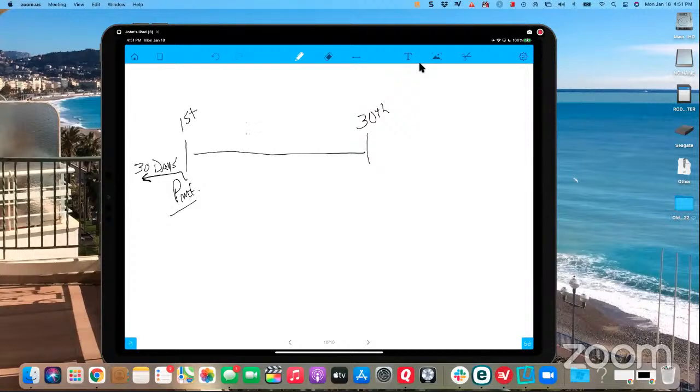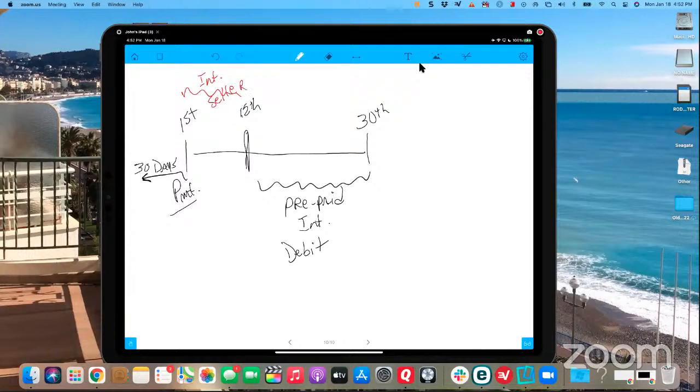So if we're closing on the 12th here, normally what the lender will do is collect prepaid interest from the buyer. So that's going to be a debit. And the seller's lender will collect interest from the 1st to the 12th. This is the seller's side.